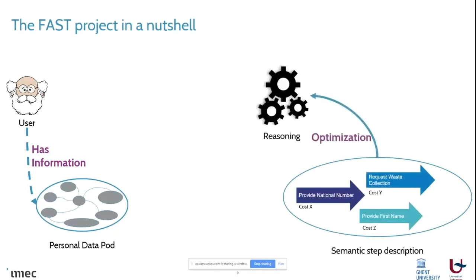And our goal is to improve the customer journey. Of course, there we can now do some optimization. We use our reasoning to reorder the steps, basically, to, for example, avoid the repetitive insertion of the same information, which also adheres to the only once principle. So we only ask once at the beginning for the national number and the name, so we don't have to repeatedly ask it again and again.